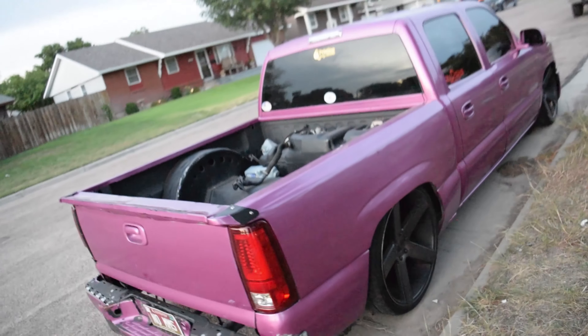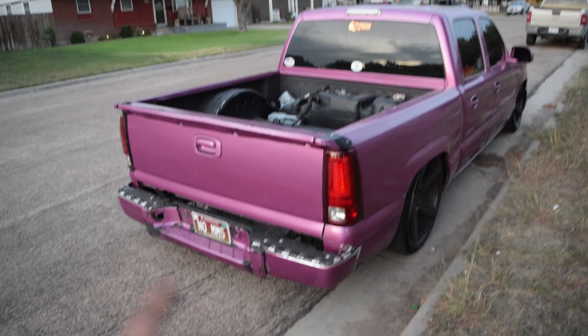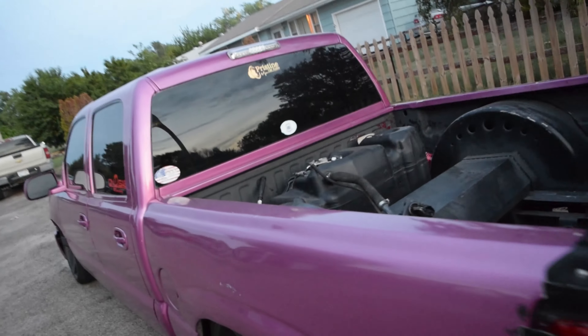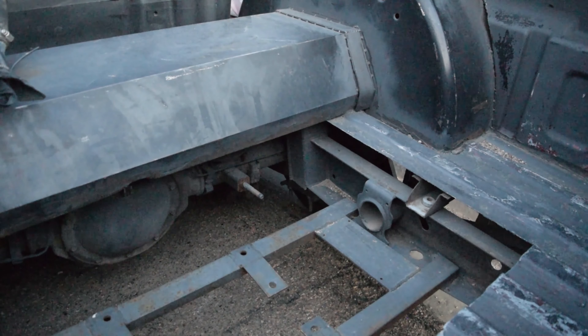Interior wise, I got my kids seats in here — full-fledged family whip, just riding like seven and a half, twelve static. I traded my red '07 Sierra crew cab that was two-wheel drive lifted on 26s on 35s. Supposedly this thing has the long tubes and the step notch. As you can see there's a step notch underneath, and since it used to be bagged it's got a mount for a panhard bar and another mount hanging off the bottom of the frame. It probably had one of those four-link setups mounted in the stock leaf location, because it is on leafs again.